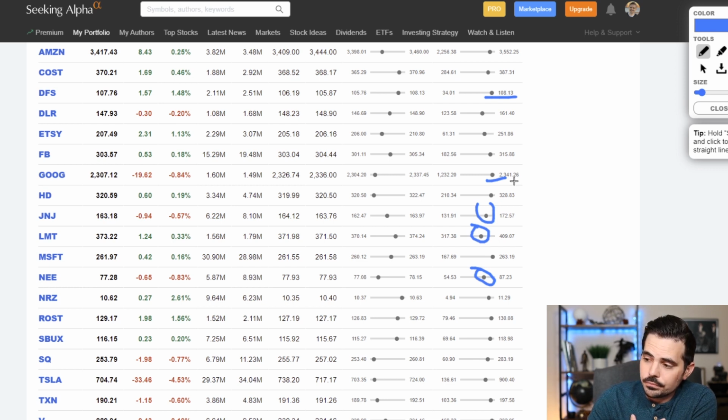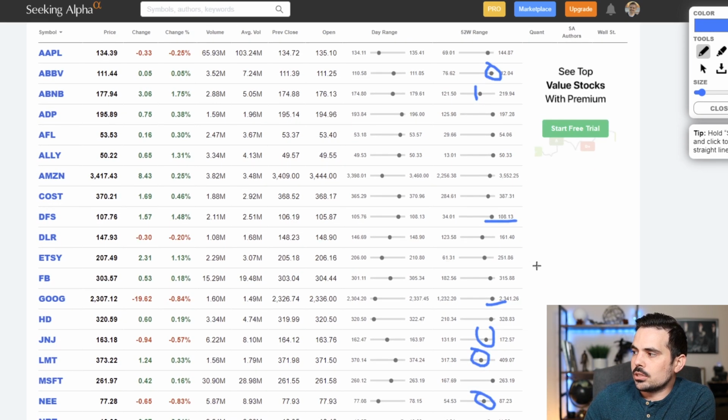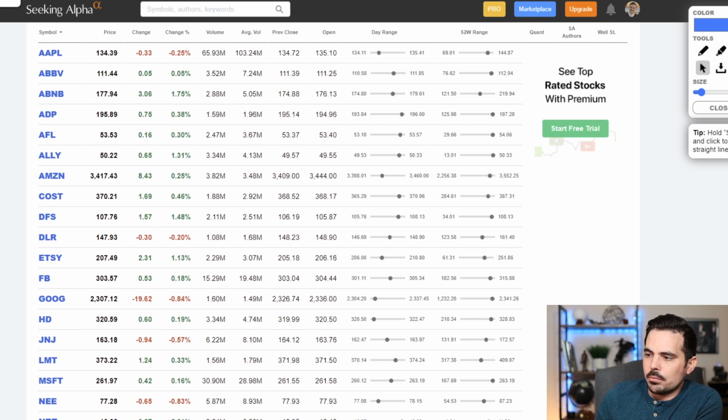So for me, when I look at these numbers and I look at my portfolio, I say, hey, can I get more into these companies that are not at their 52-week high right now, because I might be able to get more value out of them if I believe in them long term. So that's just the way I personally like to see it, and get some really, really good value when I put in my money. Because if I'm putting it in at the peak and then it drops, just like most people, sometimes I'm like, man, if I only waited just a little bit, I would have gotten a better price point.